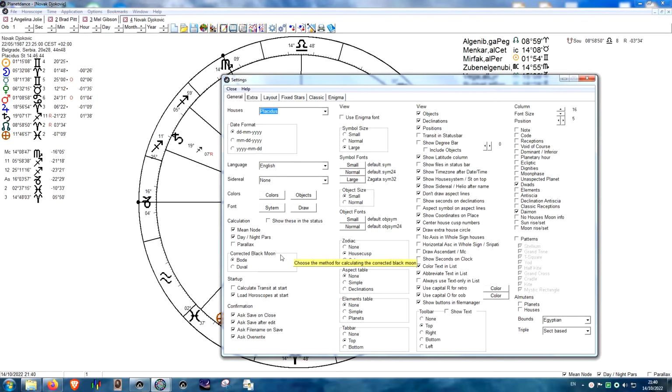Next, this is important here. Yes, the day and night Lot of Fortune. Also here, for startup, load horoscopes at start, because it will be loading the horoscopes you have here. It will be preserving them. Also here, confirmation.